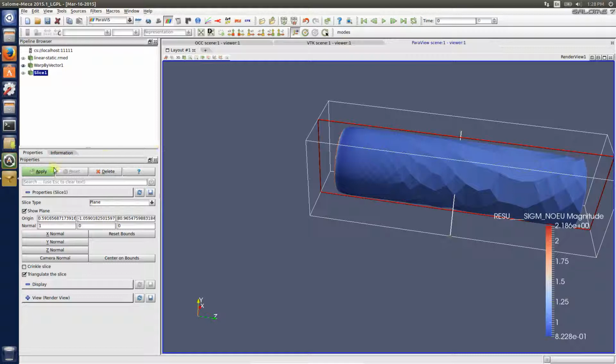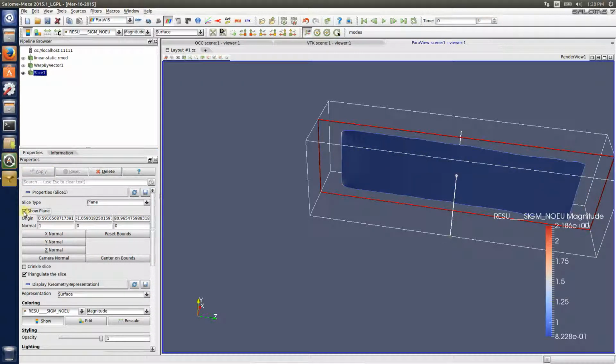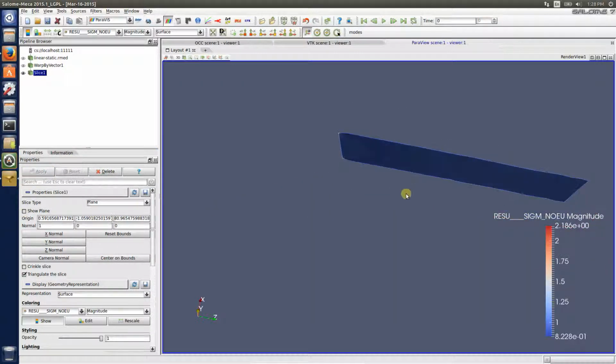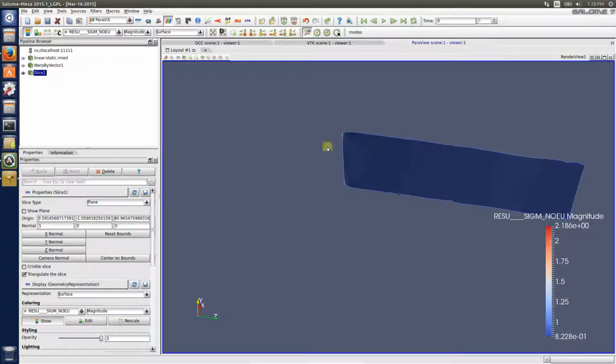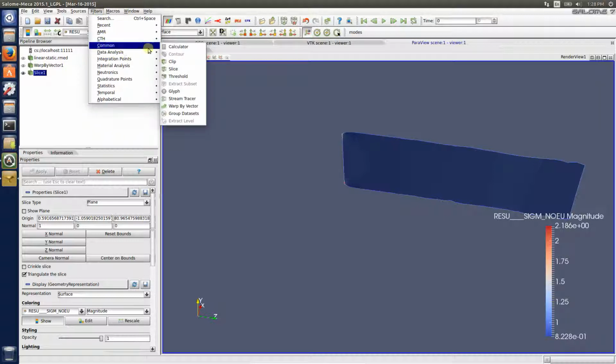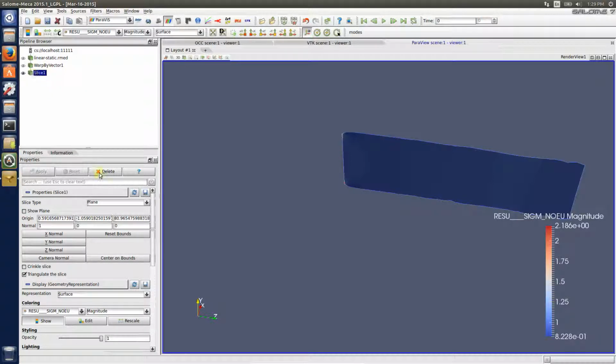The slice shows up, I think, about the same. And then you want to get rid of the show plane. So you're looking at this. I believe, if I'm not mistaken, I can go in and do a filter common. Oh, it wants to do contours on the full thing. Okay, wait a minute. Let's go ahead and do that.